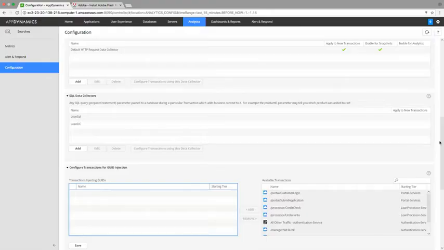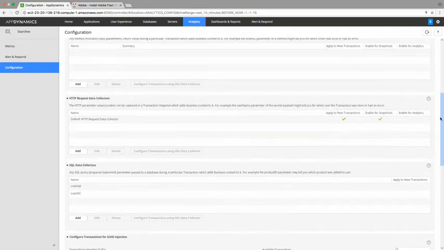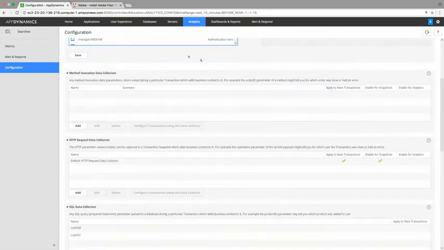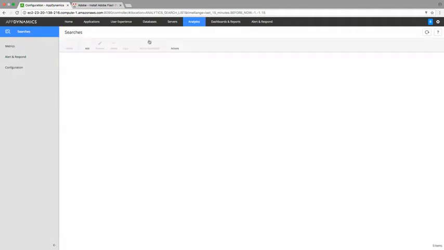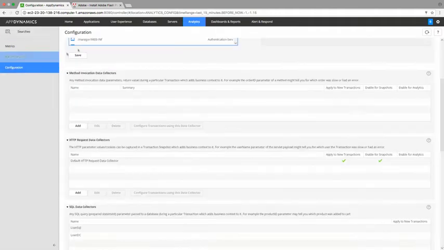You don't have to go to a developer or some partner of yours in the development and ask them for the right class name or a method name. That's hard, which is what you'd have to do if you were to grab that data using something like a method invocation data collector. Next, what I wanted to show you was log configuration.